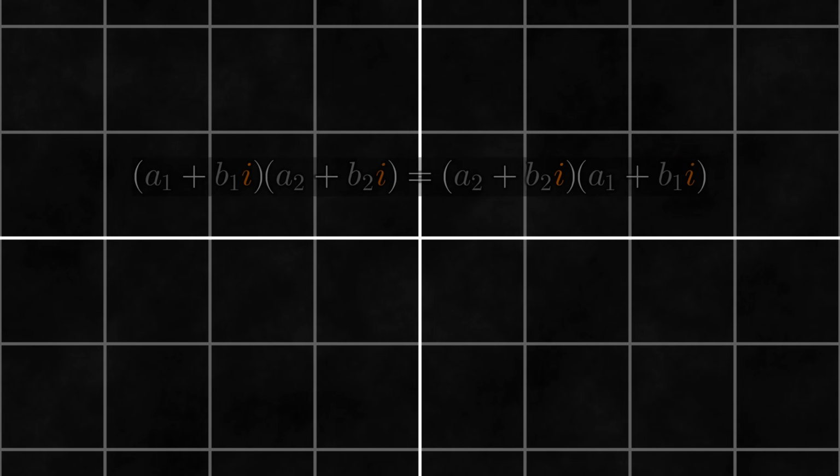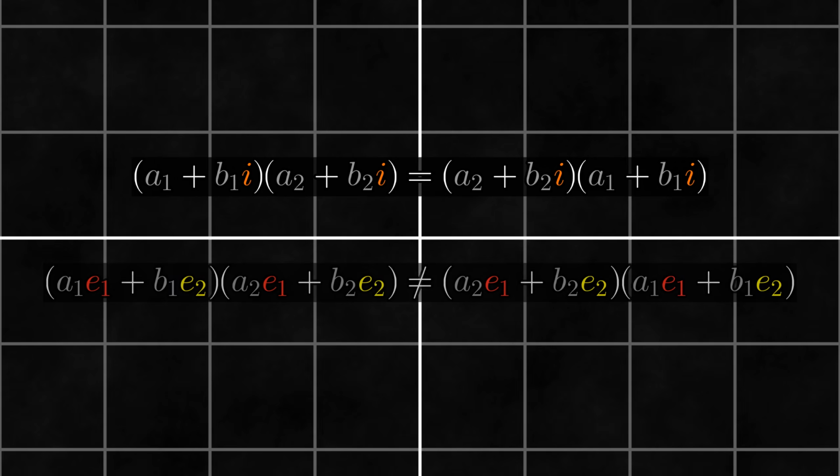Unlike with vectors, the product of complex numbers is much more well behaved. For example, all products of complex numbers commute, while the product of vectors does not in general commute. Furthermore, it's actually possible to divide by any non-zero complex number. To find the inverse of a complex number z, we have to find the complex number z star that has the opposite angle of the complex number we are trying to find the inverse of. Upon multiplying, the angles will add to 0, and the result will only have a scalar part. Because the result is a scalar, we can divide by it to scale this down to 1.